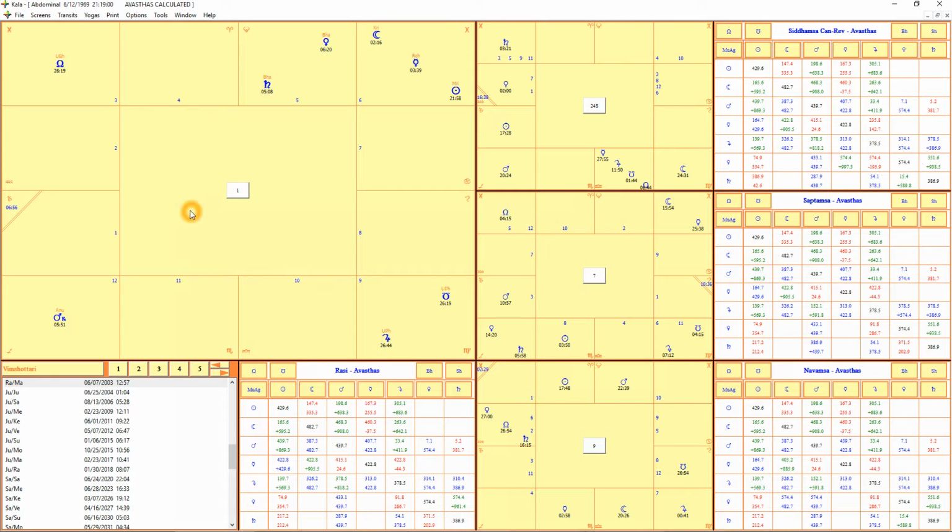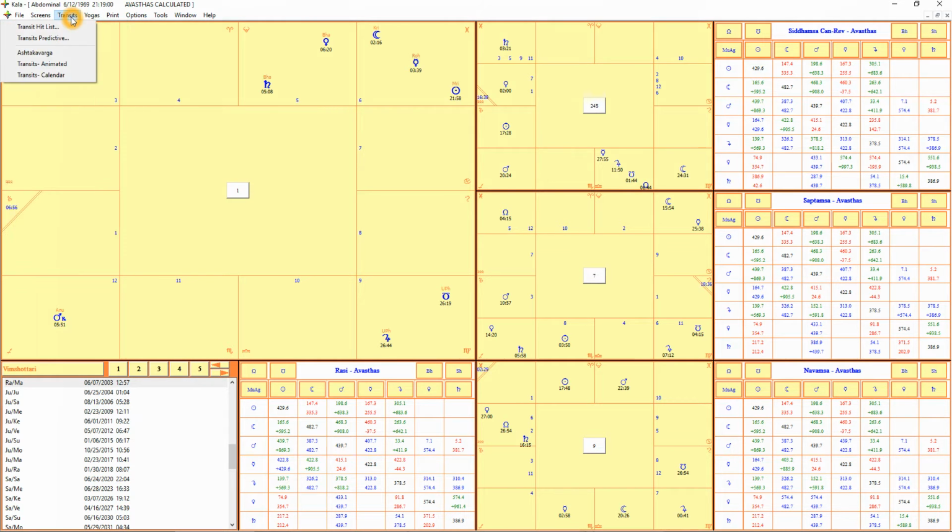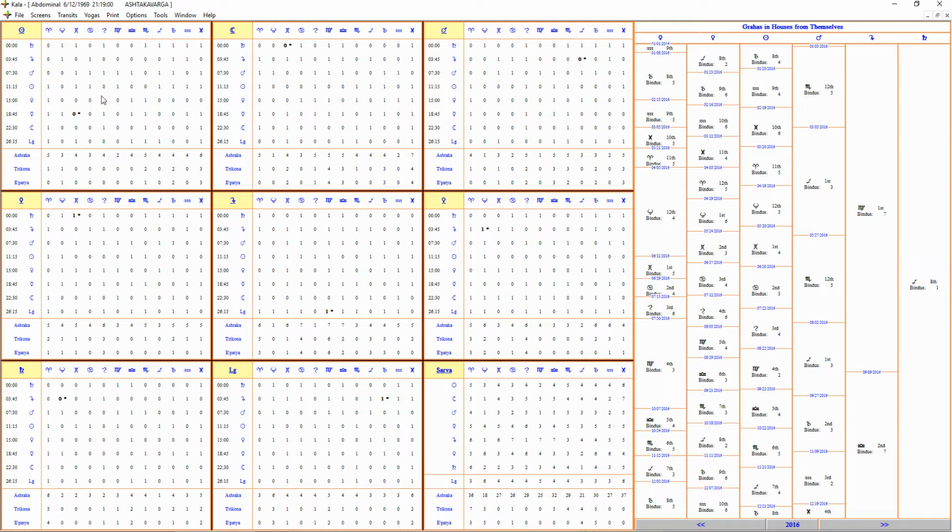Okay, we added a lot of Ashtakvarga features. That was one of the huge things we worked on this time. So I'm going to go over to the Ashtakvarga screen, which is under Transits now. So we have a whole Transits menu, which is also new. In our Ashtakvarga screen, we've added two things to the Ashtakvarga charts. One thing is we put the Kaksha degrees on the left-hand side, which is the 1/8 portion of the sign. Then the sign the planet's in gets an asterisk and gets bolded.